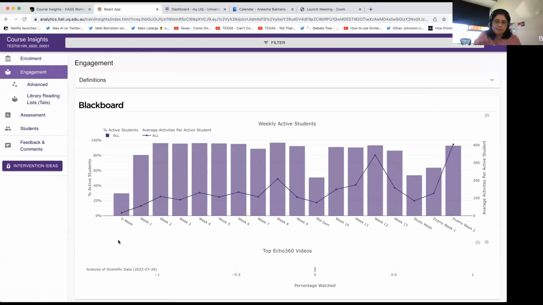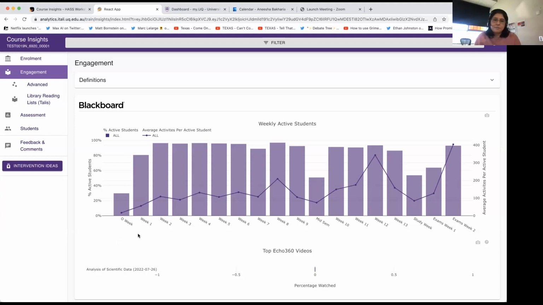So we used to just have the time series data of number of clicks, and that turned out to not be so useful. Swapping it over to look at the percentage of students enrolled in your class that are actually active in that week gives you a better indication to gauge how engagement is going in your course with your online materials.